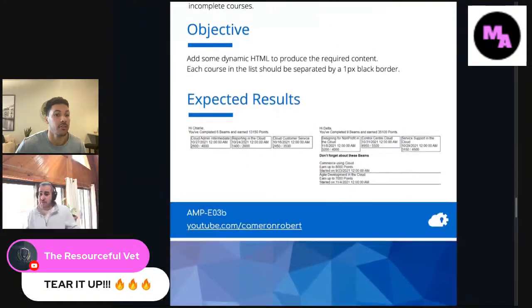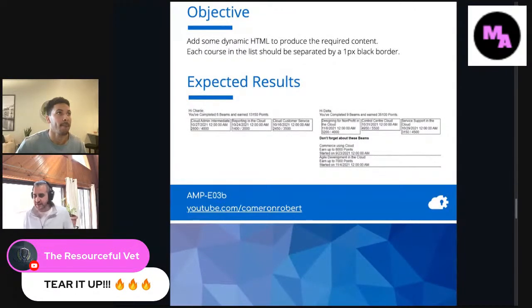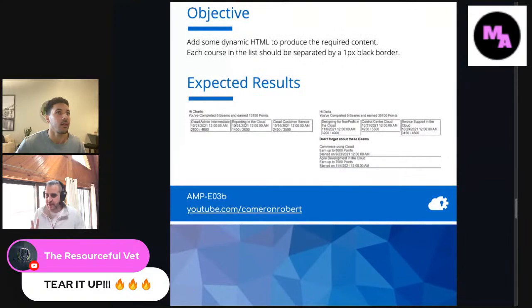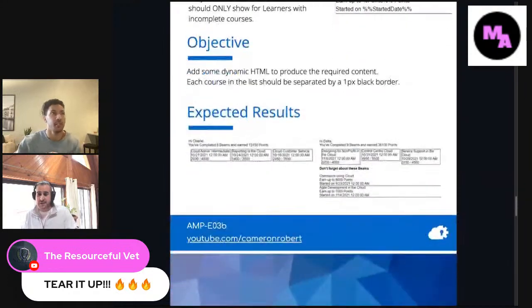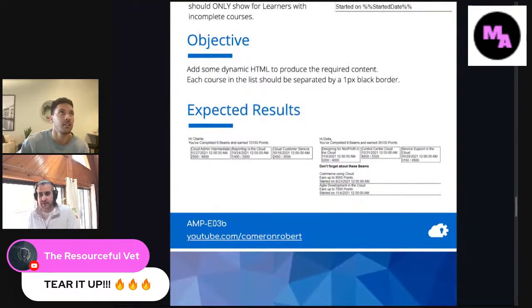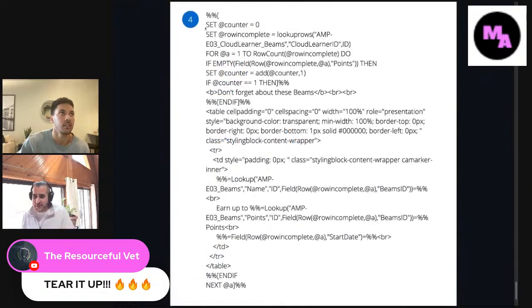At least, and remember, let's not just stop at don't forget about these beams, right? So we've got our first 3 things returned, and then we have a second set because they didn't just forget about 1 beam, they forgot about 2 beams. So remember our original statement. It's going to keep looping until there's nothing else to return, right? Now, remember our 3 as well up in that loop because we want to return 3 things. I'm pretty sure we had that 3, right? So row incomplete, add counter 1. Because originally we had the 3.